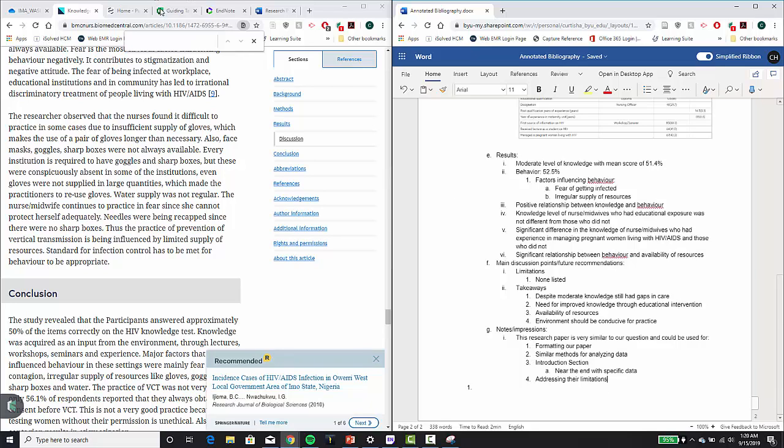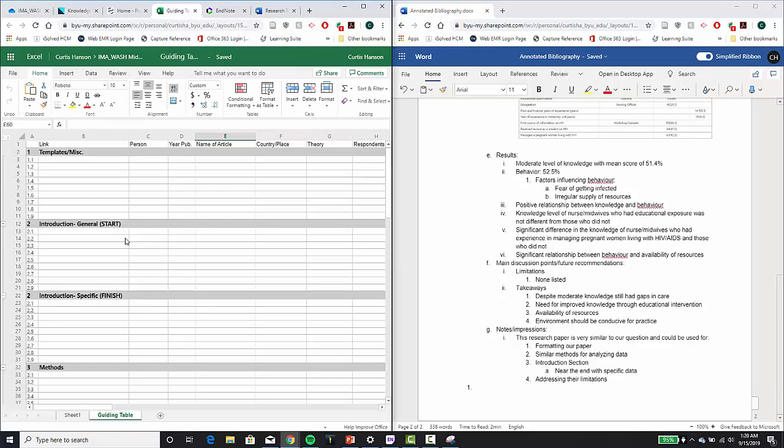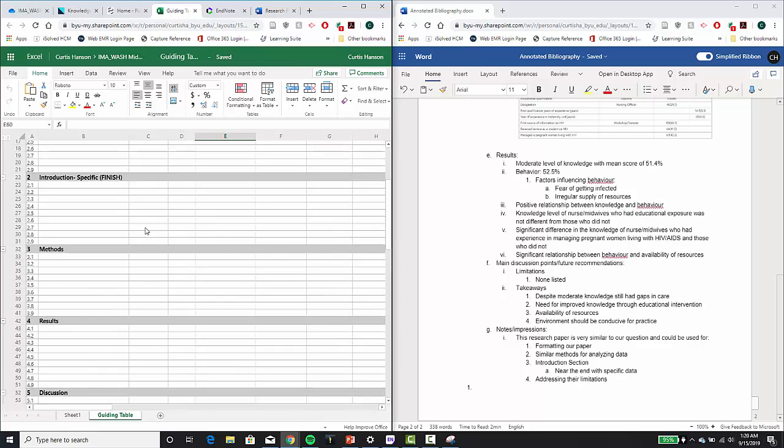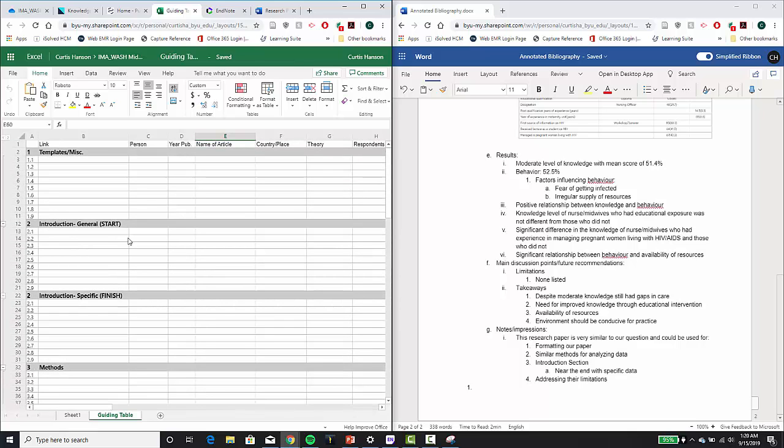The next step is to open up the guiding table, and I'm going to put this article in multiple sections in here. The purpose of the guiding table is to summarize the information and make it really easy to look through. The annotated bibliography, on the other hand, is designed for more in-depth information gathering.